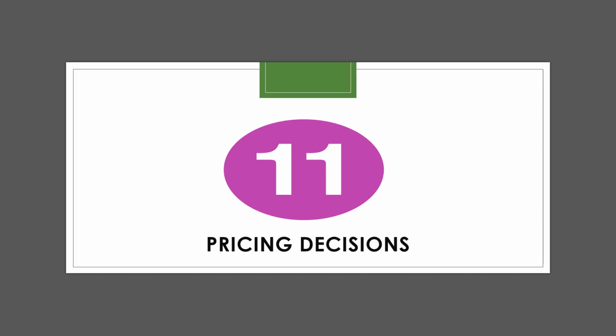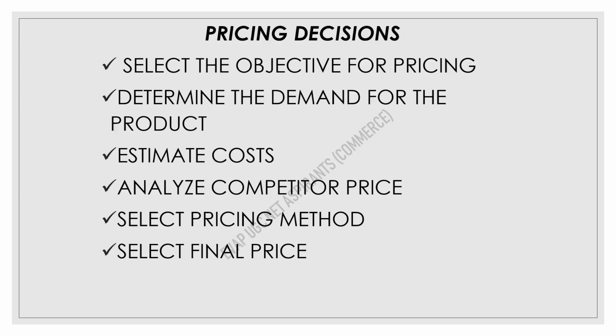So pricing decisions. So what is pricing decisions? Pricing decision is nothing but fixing a price for the product based on various factors. So how a product is priced in order to attract the customers or in order to make a sale for the product. That is called pricing decision. So before getting into the various pricing strategies, how pricing decisions are made, that is how price is fixed for the product. So various steps are involved for pricing.